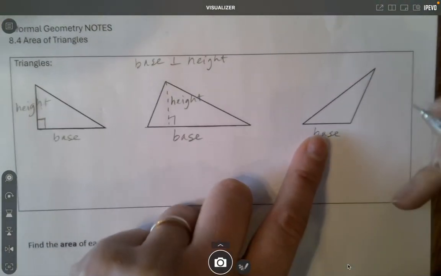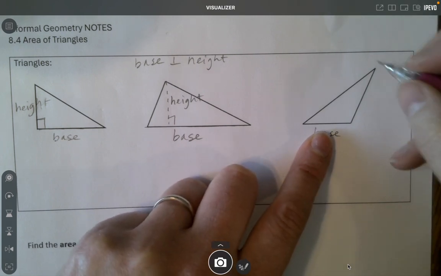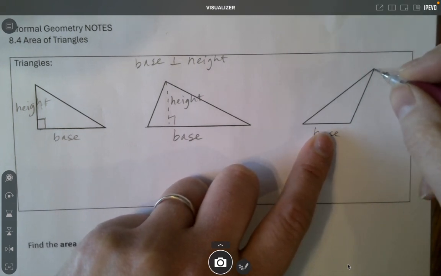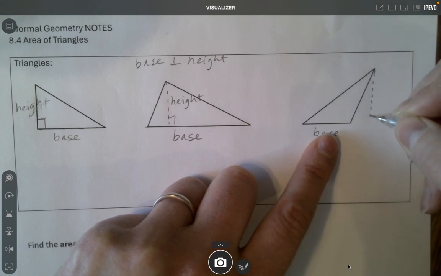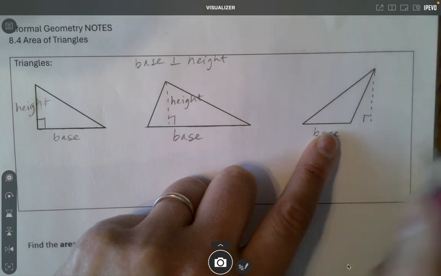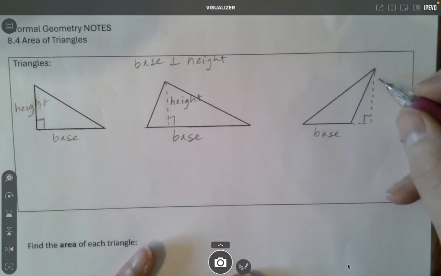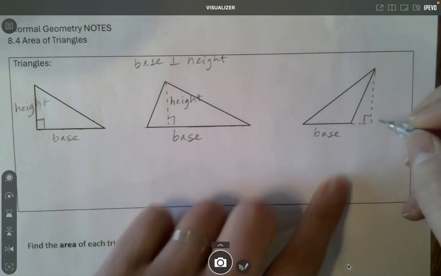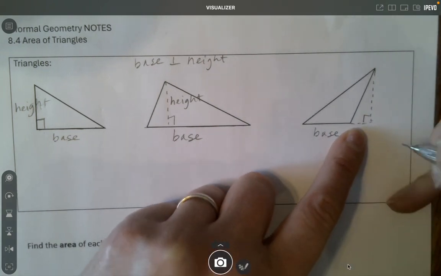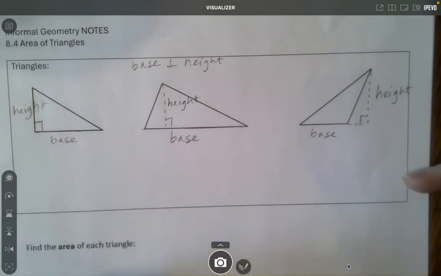And so my height needs to make a right angle with the base and it has to measure how tall this is. So this is the top point of my triangle, but it needs to make a right angle with my base. So I would need to draw a perpendicular there. And then this would connect out with that base as well. So it's not connected to the base, but when I draw in those dotted lines, it's connecting it then. So here's my base, here's my height. So three different ways that these can look.